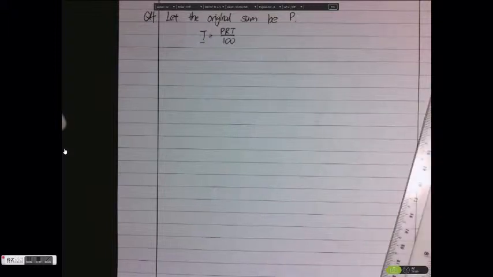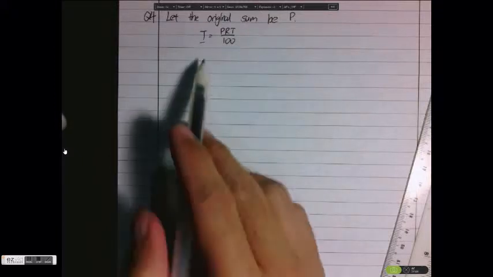Alright, now I'm going to do question 4. Let me adjust the paper. Okay, question 4. A sum of money is deposited at 7% per annum simple interest. If the yield after 3 years is 7744, find the original sum of money. So the original sum of money is P. The yield in this case refers to how much money you actually withdraw at the end of 3 years. So in this case, the formula calls for the interest.